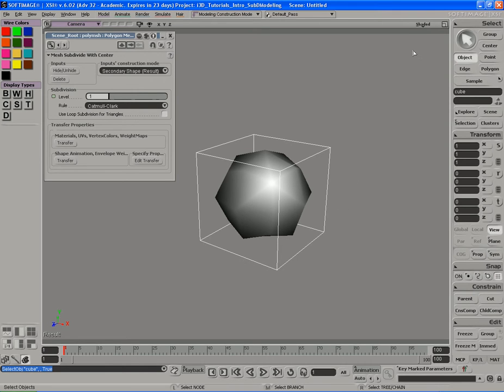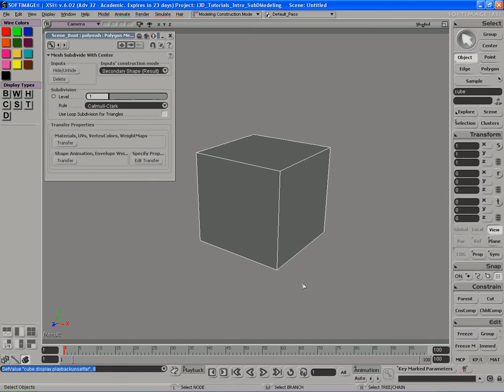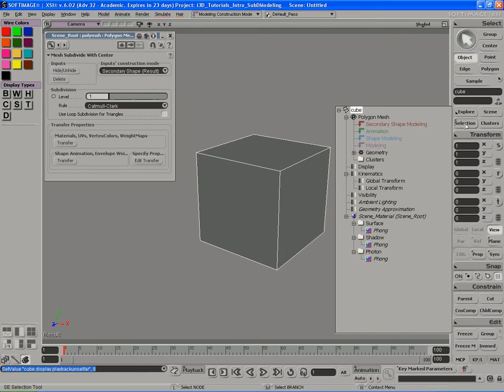What I'm going to do is go over here to this D button, which stands for default. Then I'm going to select a cube, basically knocking it back to its default view, which is shaded view. What I'm going to do is go over here to selection while the cube is selected, and you notice that the cube is up here and all the nodes underneath it show up in this list. What we want to do is go to the display node, which is located right here.